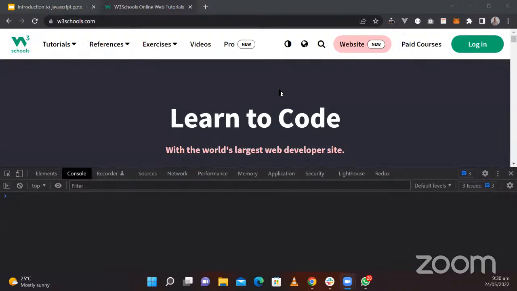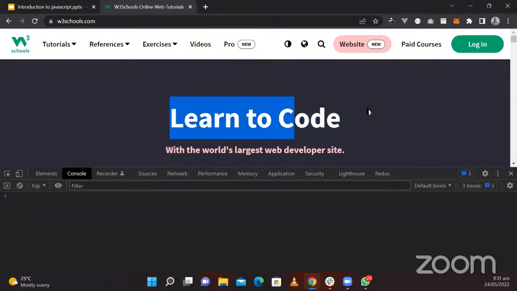So it looks at this like a document. And with that document, you're able to select different sections or different items. The same way we have classes and IDs, you're able to apply JavaScript to pick those IDs and classes and then use them to effect changes on your page. So, changing HTML content. Now we have this content, learn to code. We can change this content into whatever we want it to be using JavaScript. How do we do that?